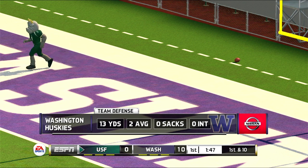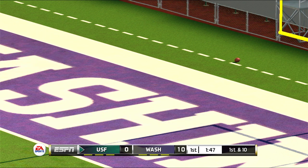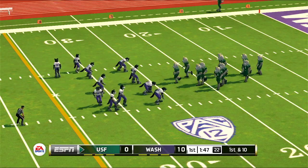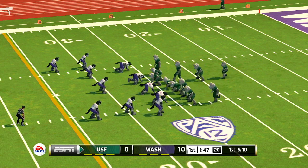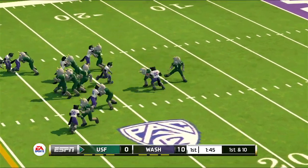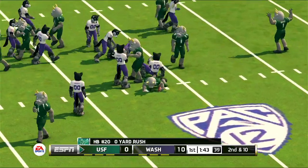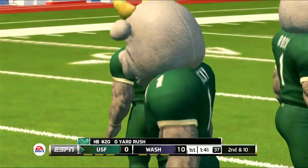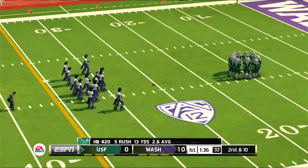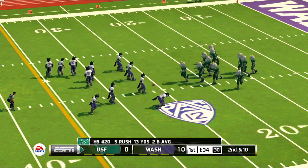What's this offense got to do to get off the schneid? Well, you've talked to offensive coordinators about that, and they'll say we've got to find our go-to guy. Who are our players that we know we can count on, and what are the plays that we typically feel the most confident about? It's usually where the offenses tend to go when they're getting shut down. And they make the stop at the 25. That makes it second and 10. From their own 25-yard line, it's second down.